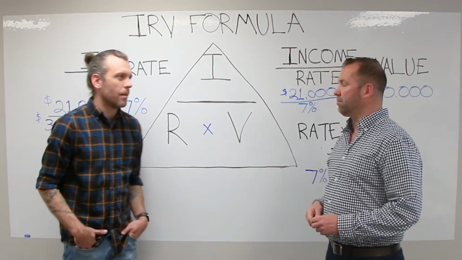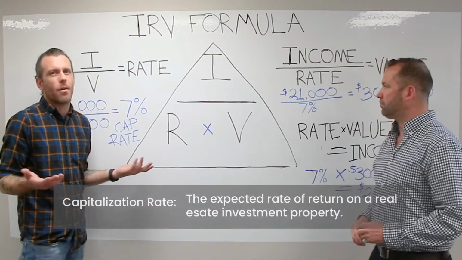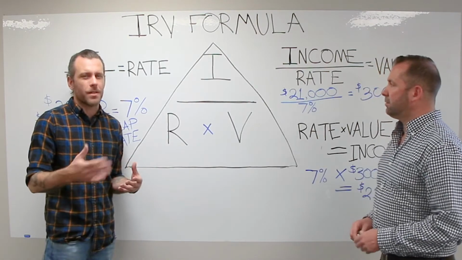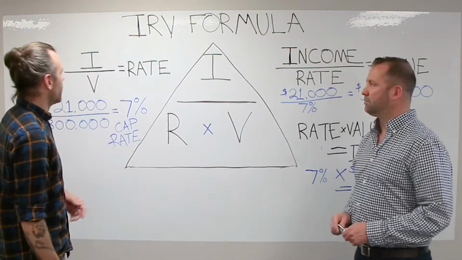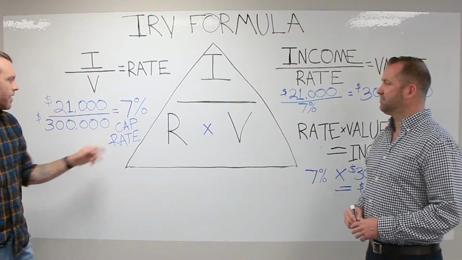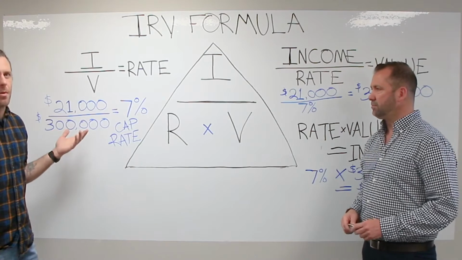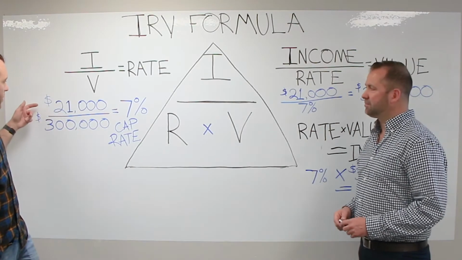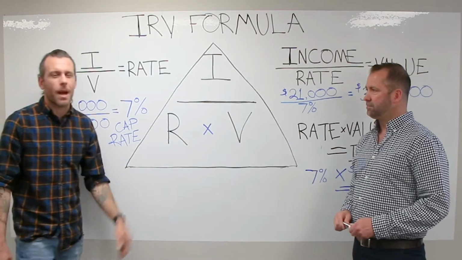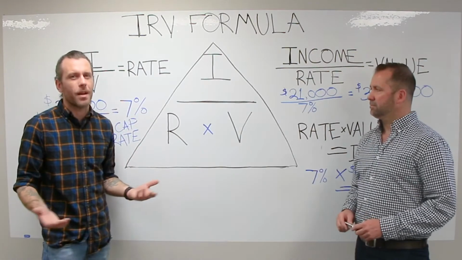The first one we're going to come up with is the actual rate. So if you can talk about cap rate, Kyle. Right, cap rate is your ROI. It's the percentage of your investment that you're making every year, annually. To figure that out, we're going to use an example where we paid $300,000 for the property. That's how much we have invested. Our annual income on it is $21,000. It's pretty simple: you just divide income by value. You come up with a 7% capitalization rate. So again, that's your ROI, your return on investment for that property would be 7% annual.